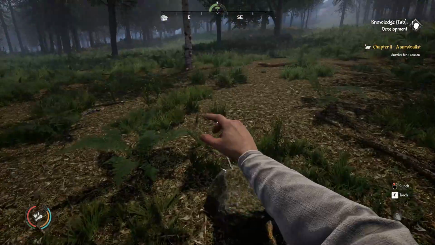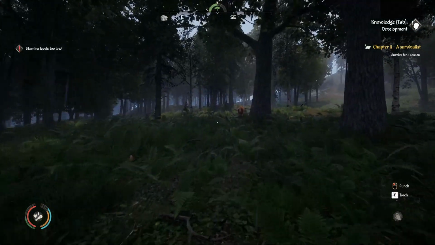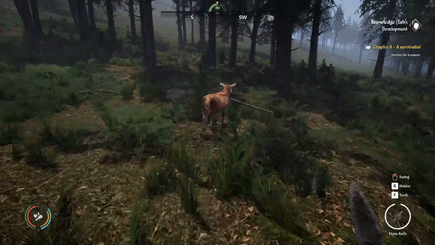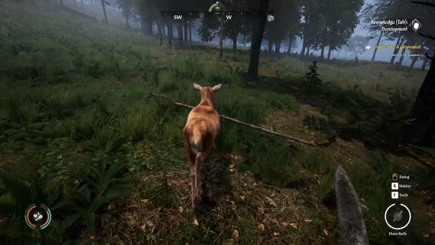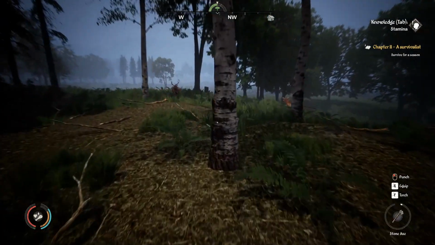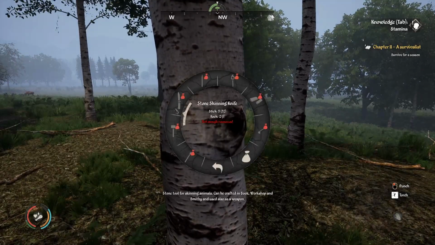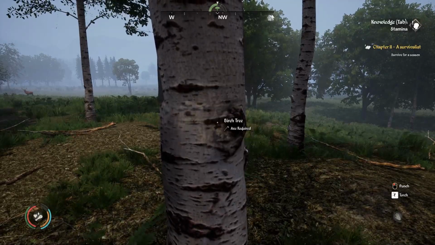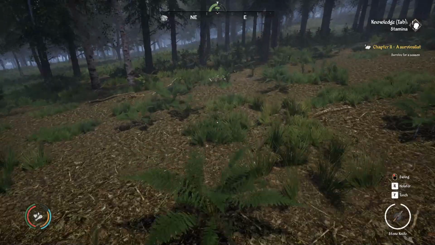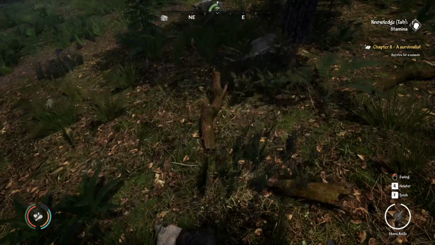Christ. This is hard. Give it to me. Give me my spear back. Okay, I need to chop some wood. One more rock somewhere. There should be every rock everywhere. These are mushrooms. These were the rocks. Pick up this one rock here.